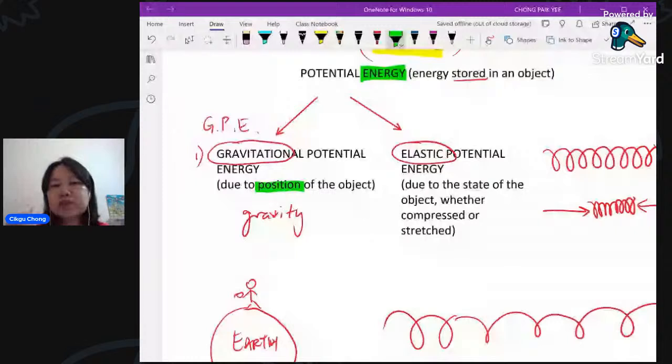But imagine if you are in a tall building, standing, let's say 10 meters away, or the building is 100 meters tall. You stand up there, and if accidentally you drop and fall, what's going to happen? The energy that you store inside there because of the height is going to be very large when you drop. So when you fall and hit the ground, of course your skull will crack, your bones will break, because the energy is very, very high. So the further the object is, and if you're falling, you're the object, so if you are very high there, you have a lot of gravitational potential energy. When you drop, the impact, the energy is very, very great.